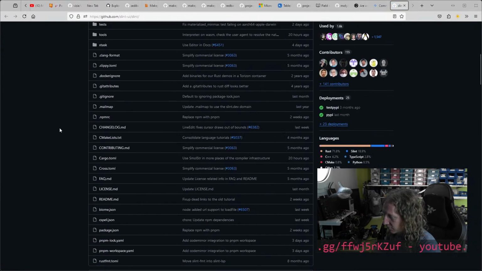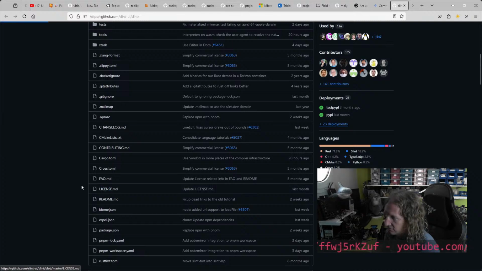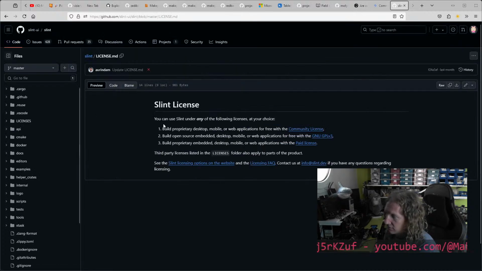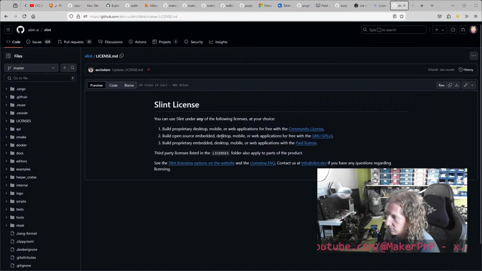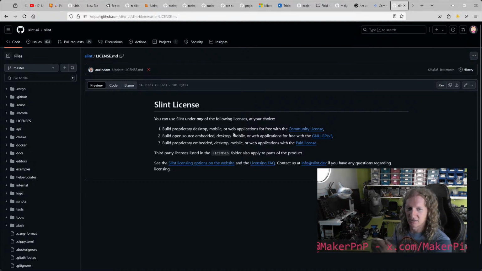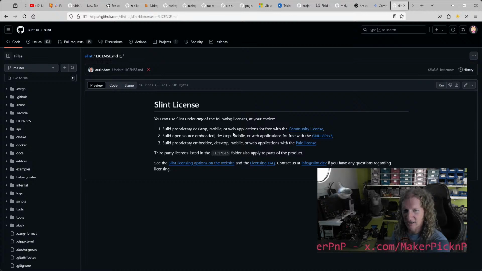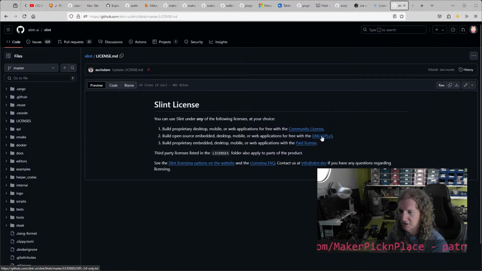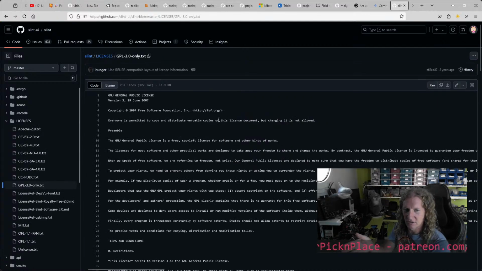Right? And we go here, let's go license. Under any of the licenses. But my application is under the MIT license, right? And this is available under GPL 3, but I'm not changing Slint, I'm just using it.